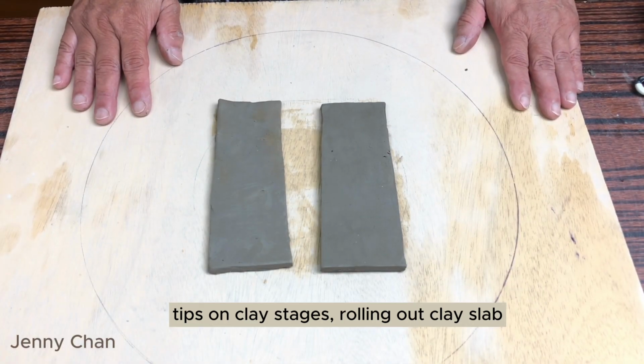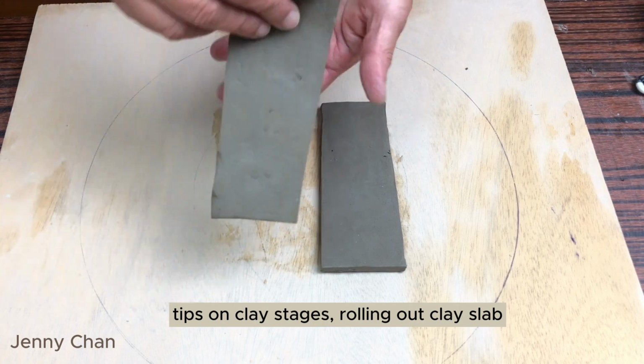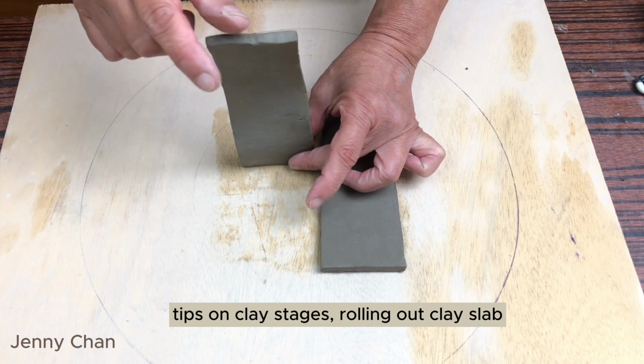Once we roll out the clay, it's very important to understand how stiff the clay is, how dry the clay is. This is straight out from the bag. You roll it out, it's got no strength. If I want to build tall, it just flops.